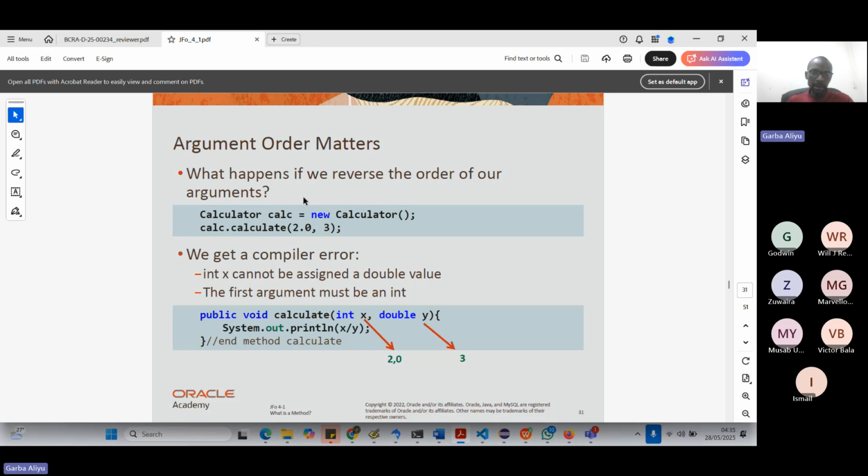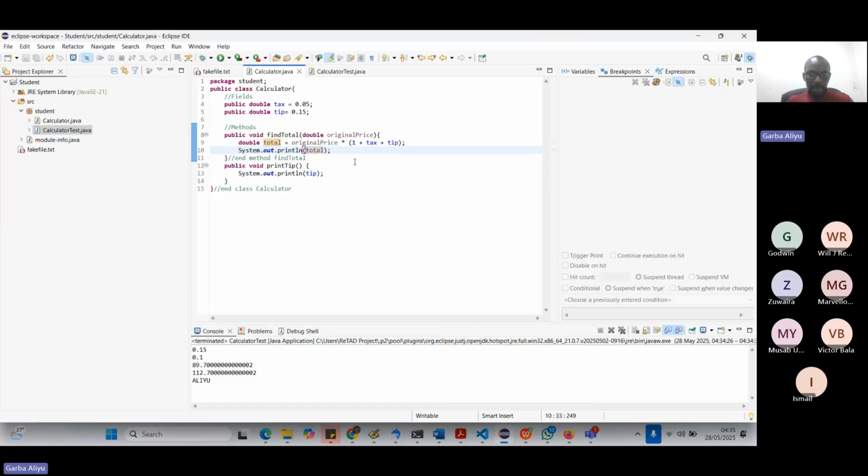Now, next is argument order matters. What we mean here is, let me come here and add another argument. I want to add the tax to this. I want to pass the tax as an argument.